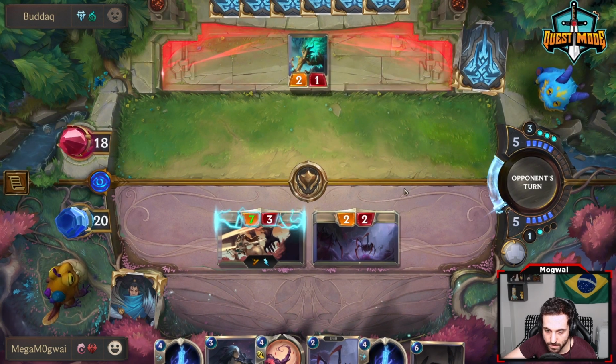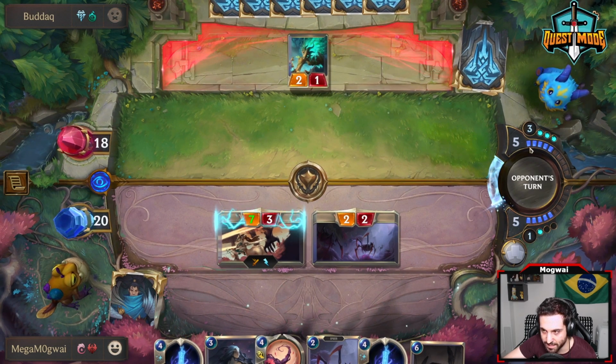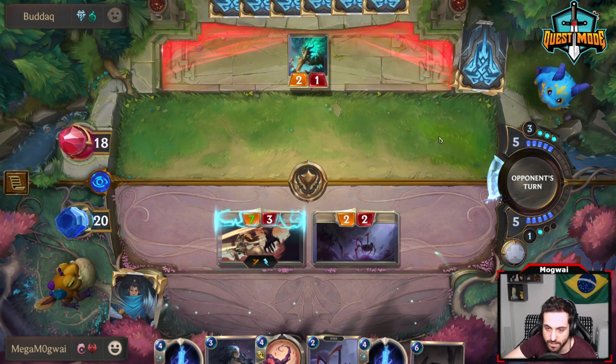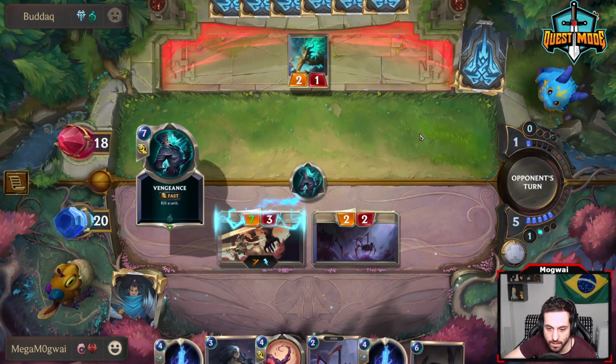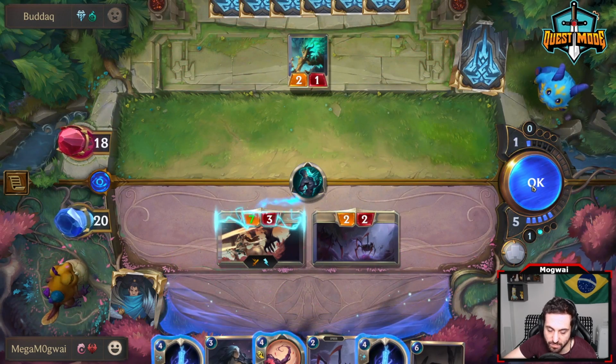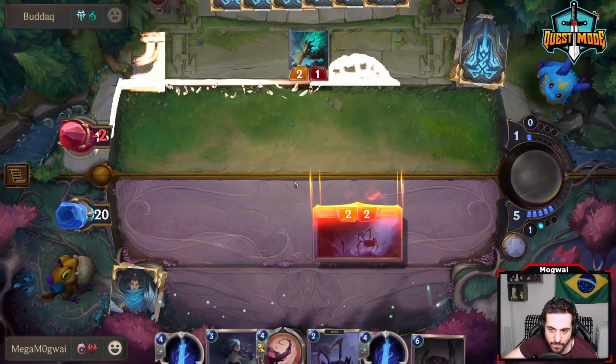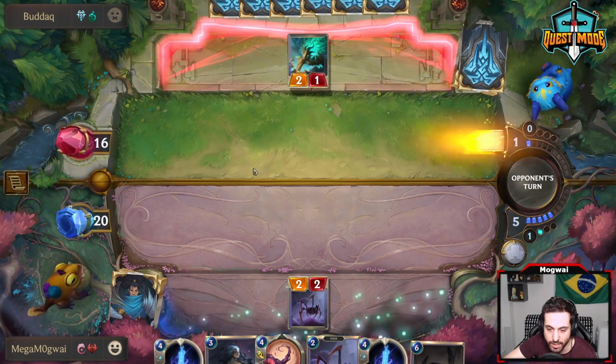Saplings. Like, if he has something like a Grasp of the Undying, then I can go for a Spirit's Refuge and hope they don't have a Vile Feast to react to that. But a Vengeance is something that, you know, we're okay with, because they spent 7 mana on a 2-drop.